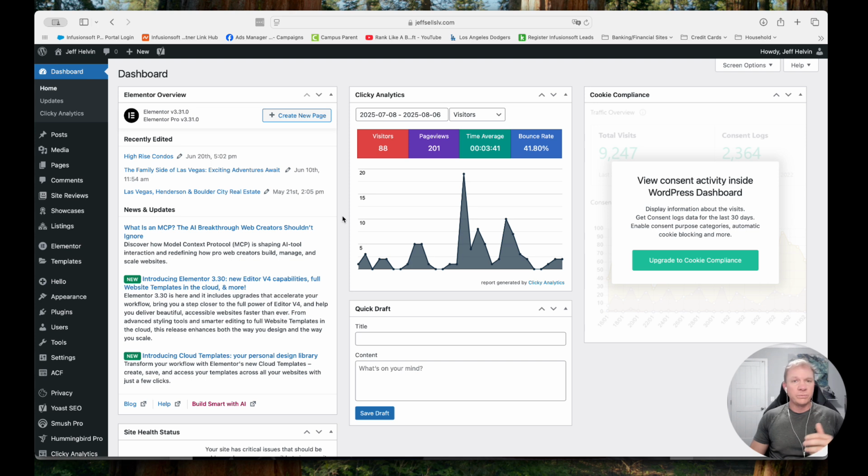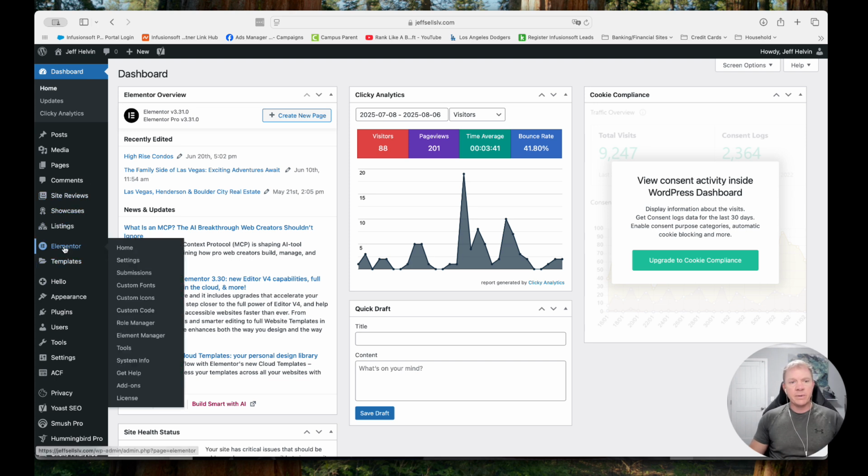If you've been dealing with WordPress websites in general over the years, a lot of times we'd have to find a plugin for header and footer scripts and add more resources. But if you're using Elementor, we have it built right into the platform, which is another reason why we love using it.